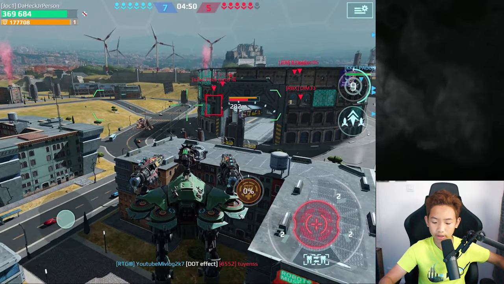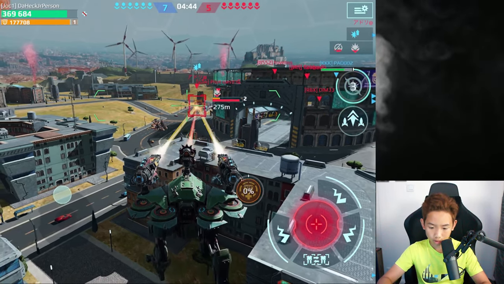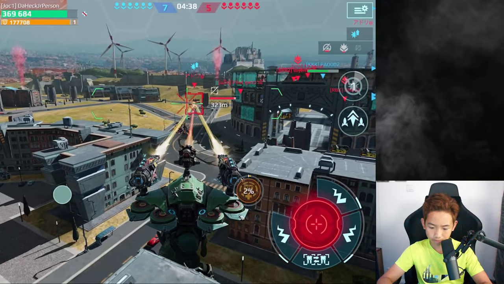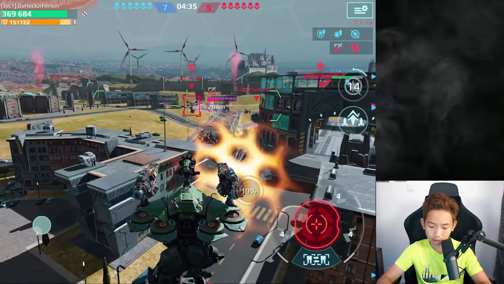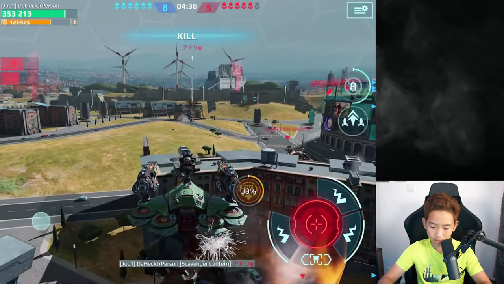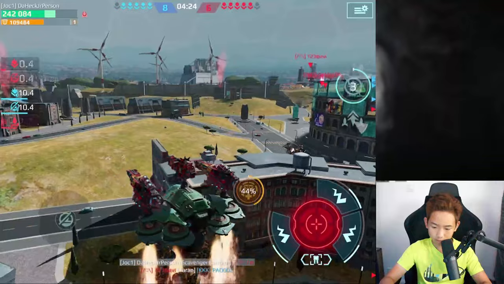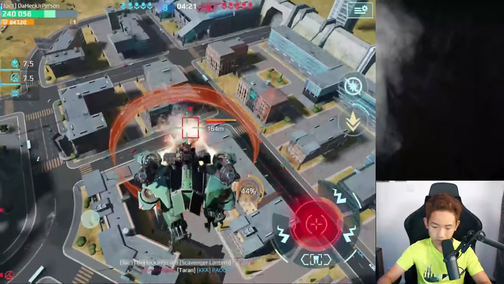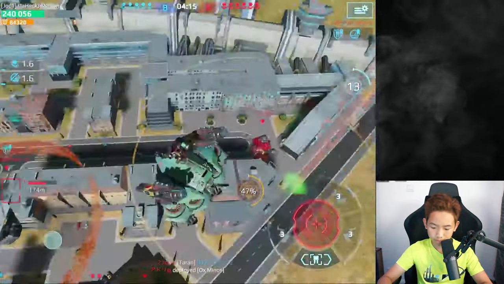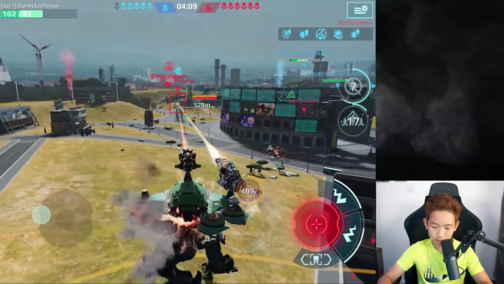Okay, right over here, we have the, what's that? That's the, oh my god, that's a Typhon. I'm grilling him. Okay, I'm gonna kill him. Okay, good. Oh, that's a Minos. Dang. I can't shoot him.